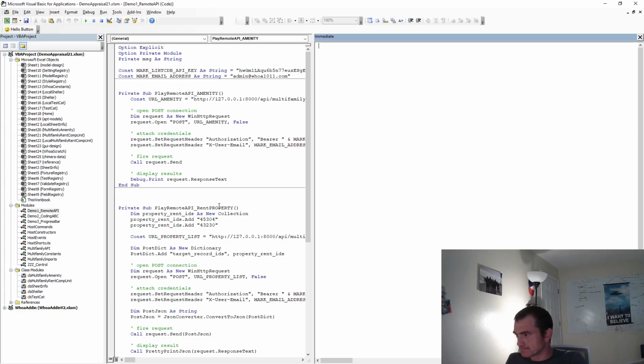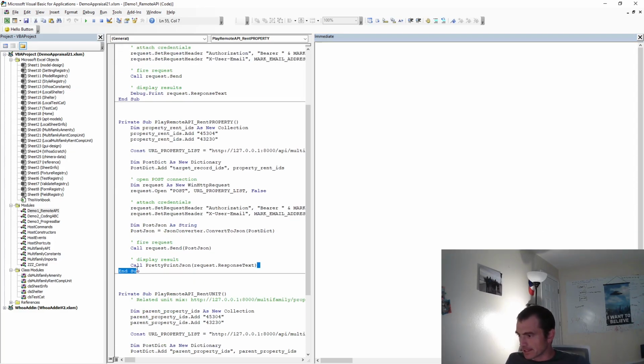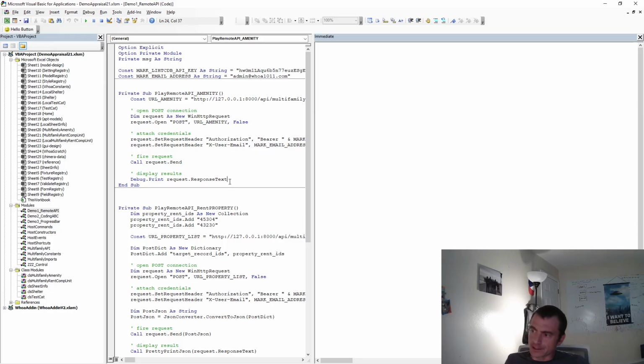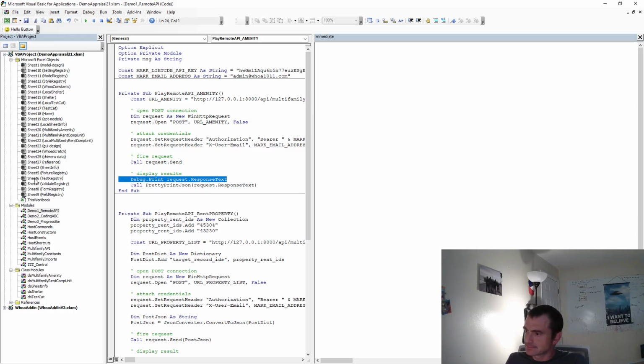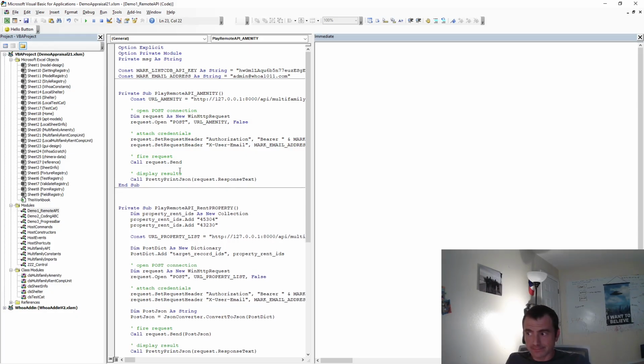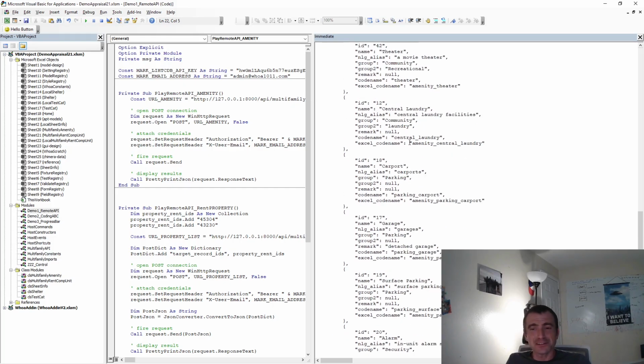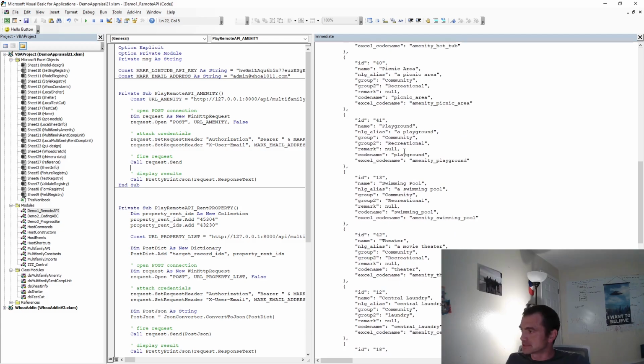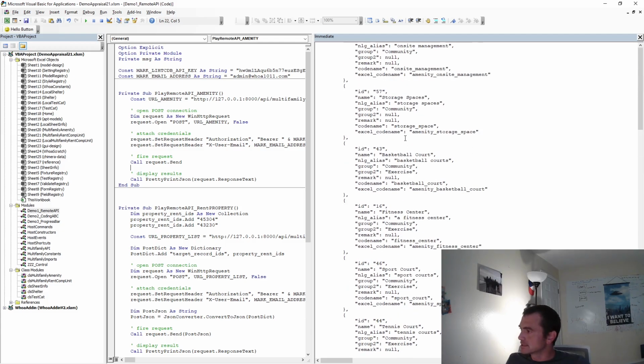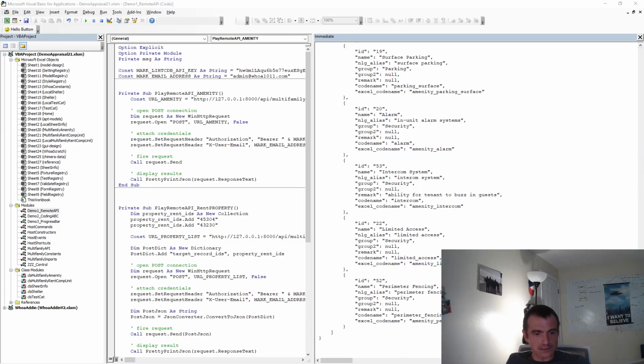And let's see. There's something here. Yeah, so I do have something that I wanted to use. It's this pretty print JSON. That'll give us a prettier view. So it uses the add-in a little bit, but it's just nicer to look at compared to that other chunk of text that we saw a minute ago.